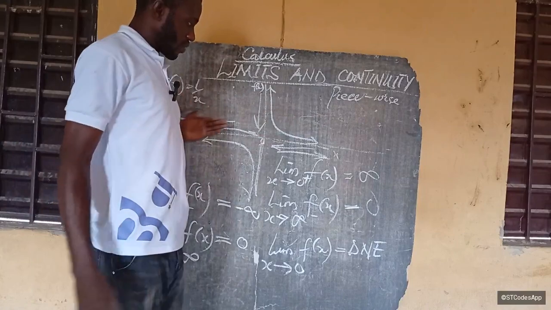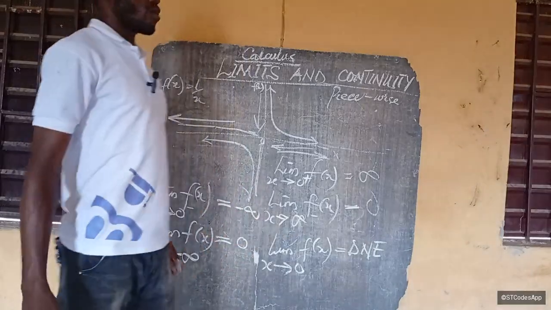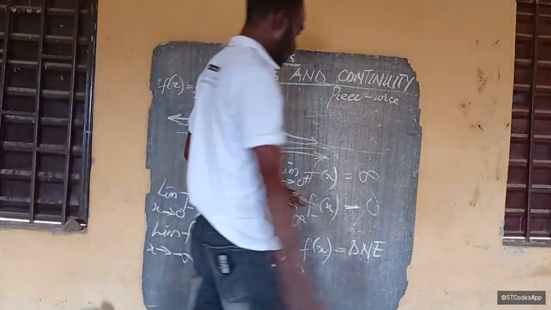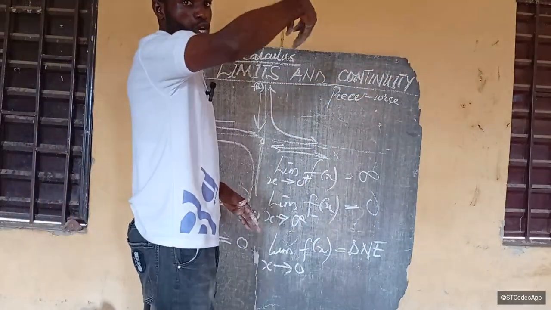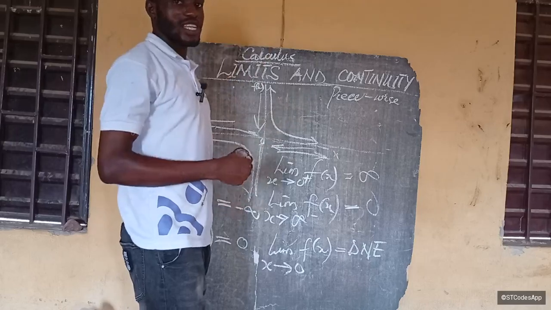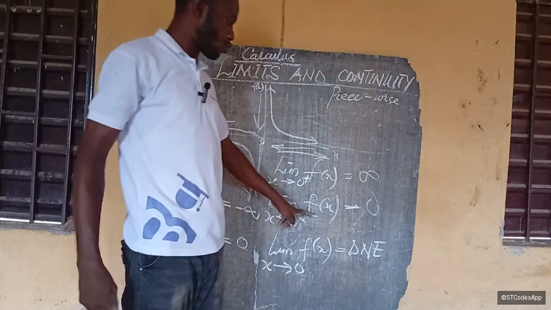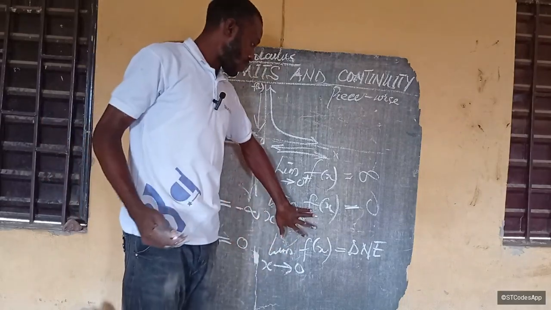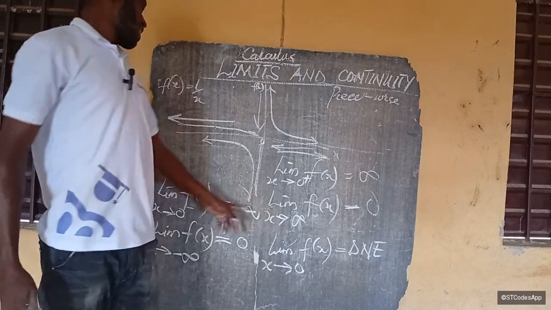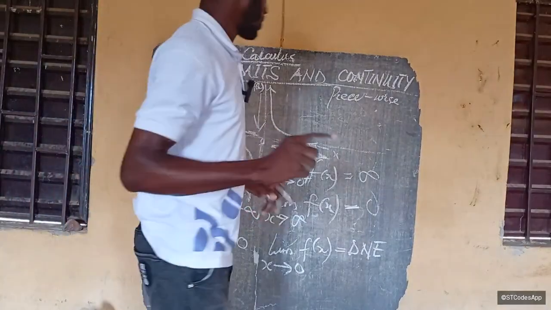If we are approaching infinity from this side, it means you can come from any value lower than infinity. But you can't take from the positive side, is that okay? You can't take from the positive side, because there's no value that will be greater than infinity. So that's why when we use infinity, we don't use left-hand or right-hand. What we can have is positive infinity and negative infinity. I hope that is clear.